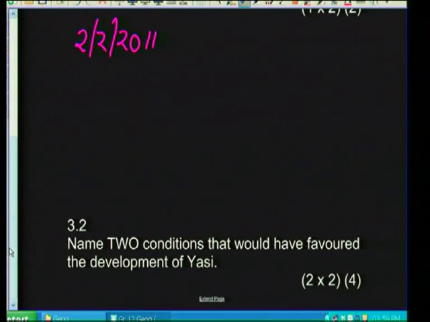I don't know, sometimes when we attach a name of a tropical cyclone, whoa, it sends students off. Now, how do we know about Yasi? How do we know what conditions caused Yasi? It looks like an application question, but it's actually a low-order question. As long as you understand it's a tropical cyclone, it's generally the basic conditions of any tropical cyclone that you've learned in your notes. So, what would be the basic things?